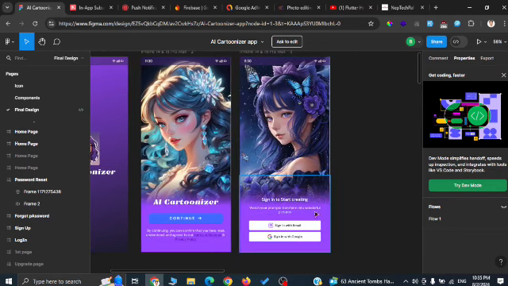Here we have two options, that is sign in with email and password and sign in with Google. So to implement this feature we are going to use Firebase for authentication. Firebase offers different forms of authentication, from social sign in, to sign in using phone number, sign in using email and password, etc. Okay, so we will rely on Firebase for the backend of our AI Cartoonizer app.